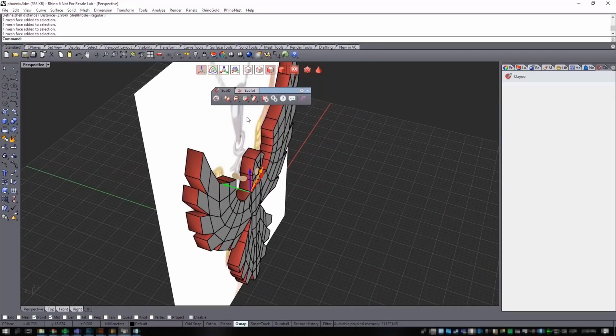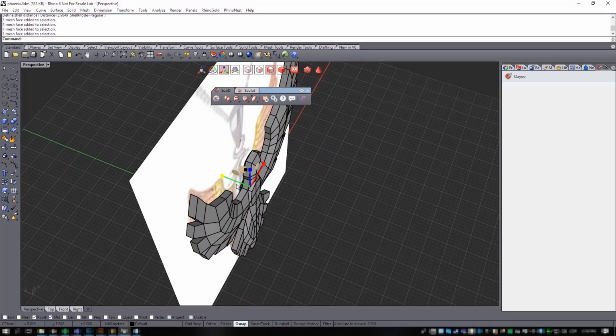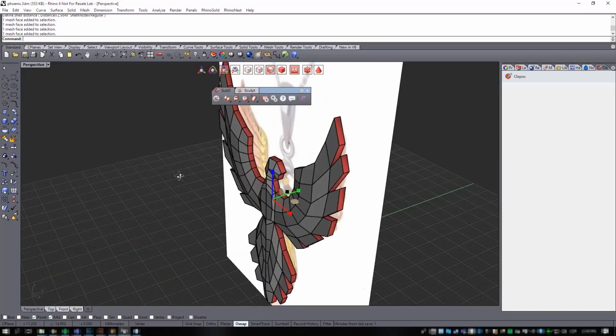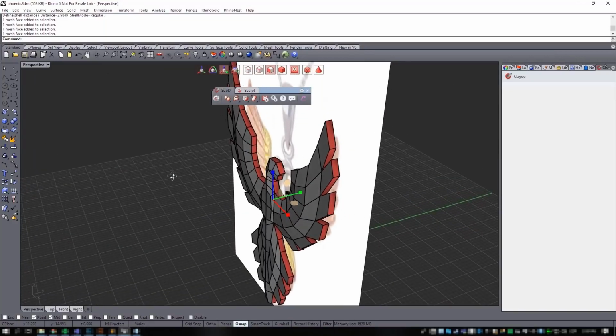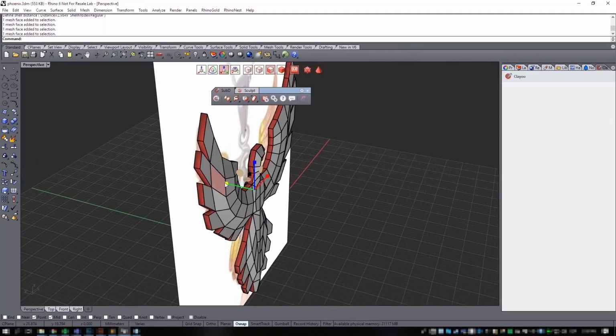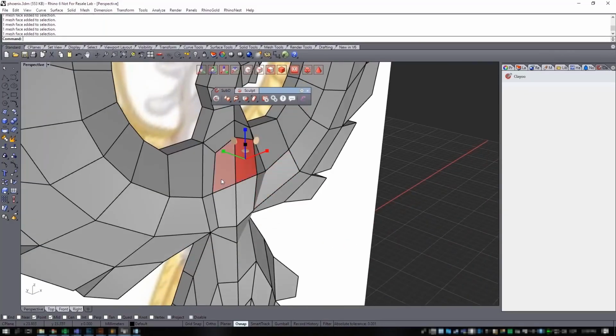So remember, just select one face, hold shift, double click the next one, and it will select all of the faces here. And right now with the scale gumball on the red axis, I will reduce that a little bit, slightly reduce that. Okay, so right now I'm going to have a beautiful shape here. It's not everything planar, so I have a beautiful shape, something like that. Maybe a little bit more. Like this. Okay, perfect.